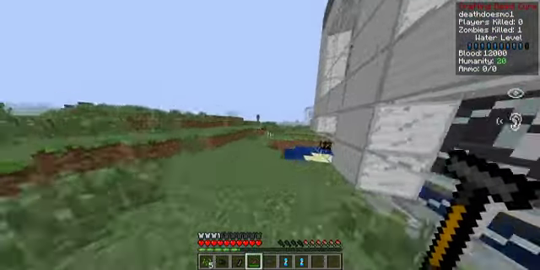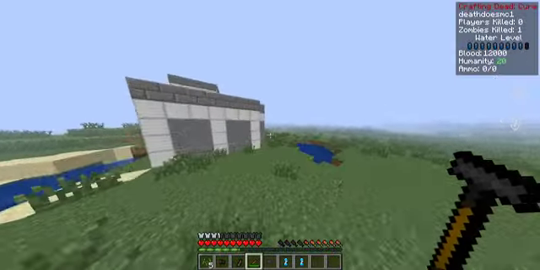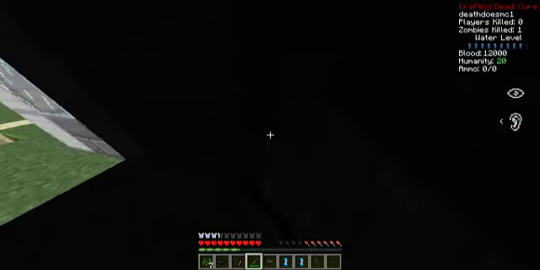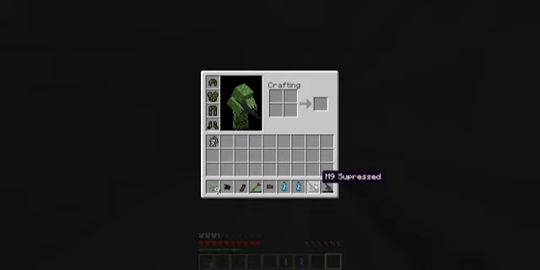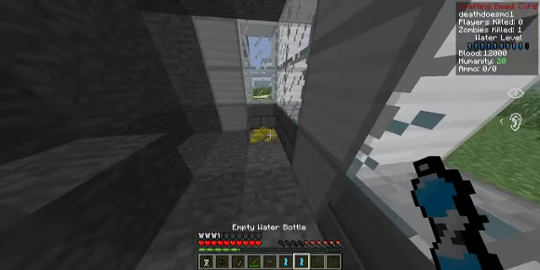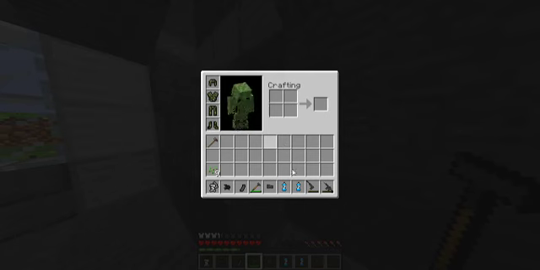Let's go to those other buildings we have over here. Let's go to the next buildings. Okay, I'm still 20% humanity. Let's not go any lower. Did I just get a gun? Oh my god, it's going to die, but a blood bag. God, this is so cool. Oh, is that what I think it is? A fireman's axe.